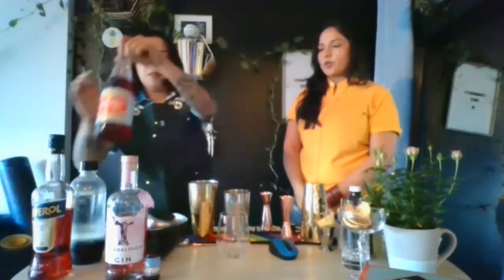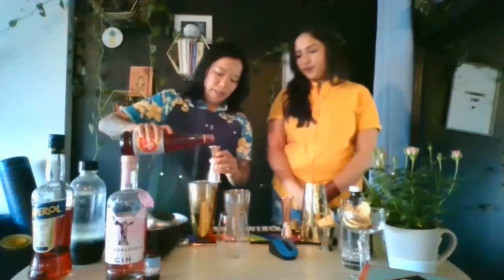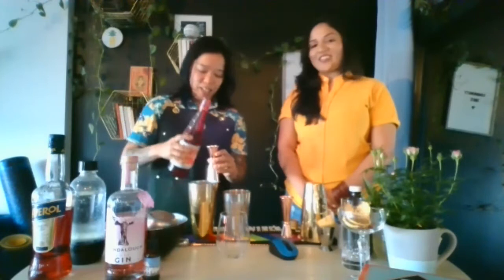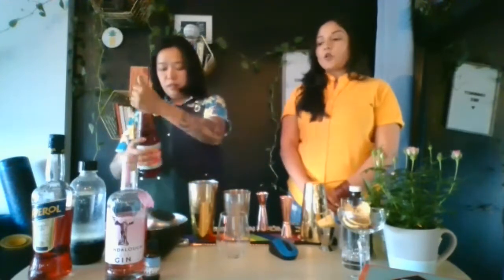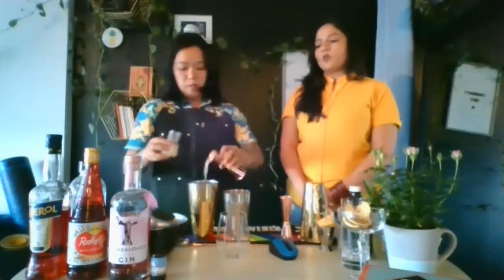And then we're going to do 3/4, so 0.75 Rooh Afza. I can already smell it as she's pouring it. It smells amazing. And then we did fresh squeezed lemon juice. You can either fresh squeeze your lemons, or you can do concentrate, but I really recommend fresh squeeze because it's so much better, and the bitterness is not there like with the concentrate.